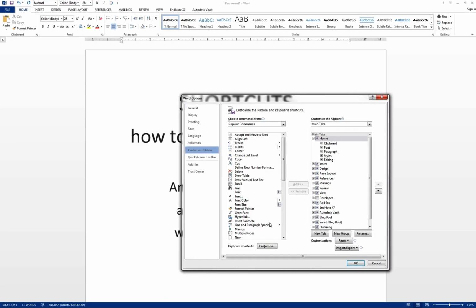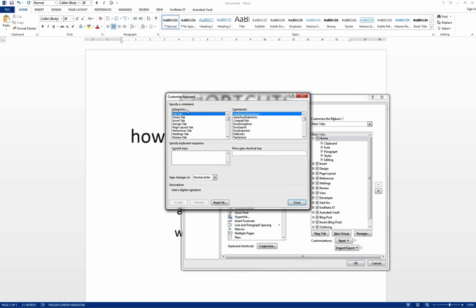Customize ribbon, Customize here, Shortcuts, and in this menu you can define the shortcuts that you want. You can find all the functions that exist in Microsoft Word in this menu here. I usually use the All Commands menu because it lists all the different functions that I am looking for. So you select one of the options that you want to add the shortcut to, and then in here you define the shortcut and then you press enter.